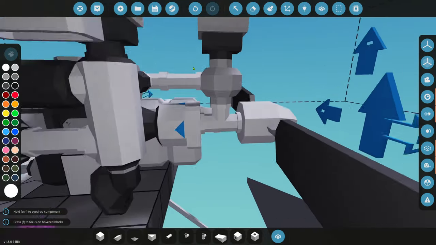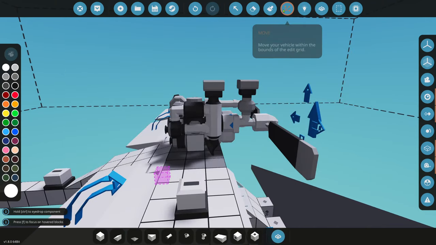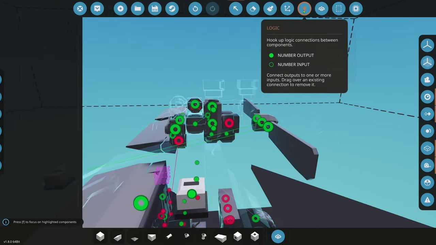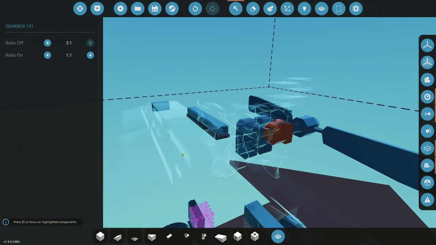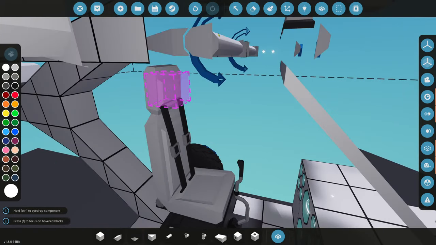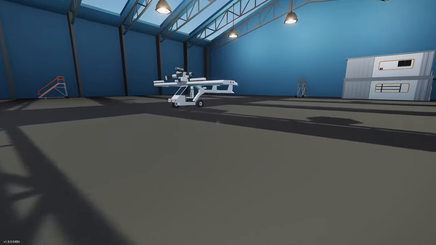So that's good. Let's go. I'm going to do a constant number. Get this sucker moving here. Clutch will be 1. Let's bang this clutch together. Facing the engine, that's correct. 3:1, that's good. Something's up with it not wanting to ramp my thrust up properly here. Let's give it a quick check here, and we'll see what's wrong with it.